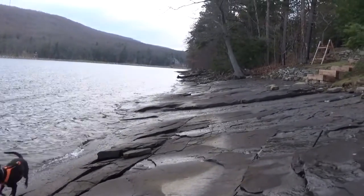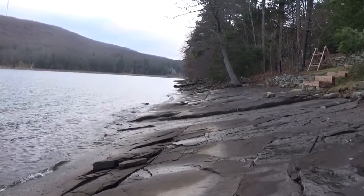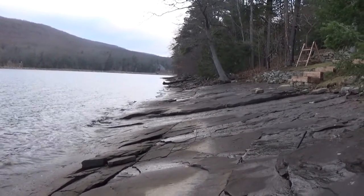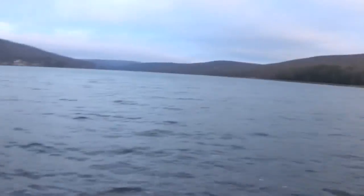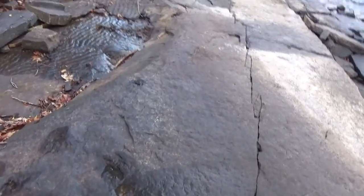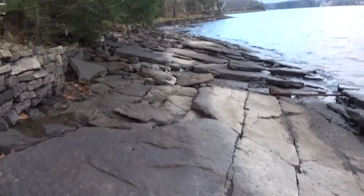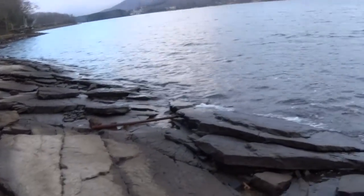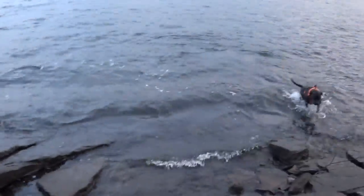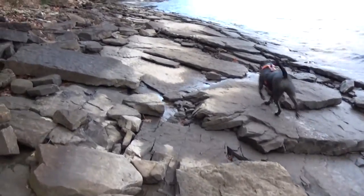So I just came through that section and I started to do a video selfie mode while I was walking. It was just way too slippery, but I've always liked this little stretch here. I think this would be a cool place to have a dock. You'd have a nice little natural water slide, which is great in the summer, but when you're walking along like this, you almost have to keep your foot in the crevices like an alpinist to make sure you don't slide down the rock face. Uh-oh. Spencer went ahead and went in, so I hope he doesn't get cold during the day. Come on, buddy. So he made that decision.